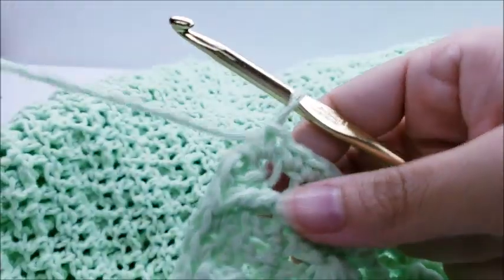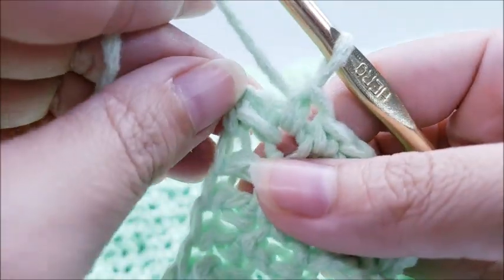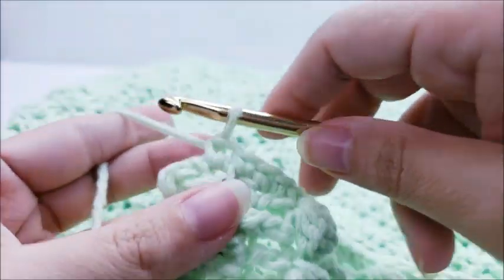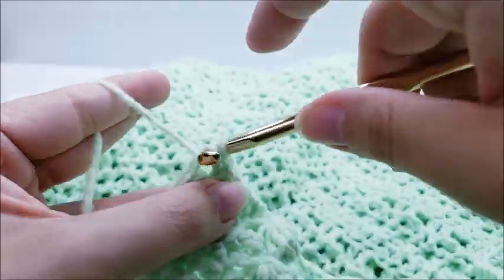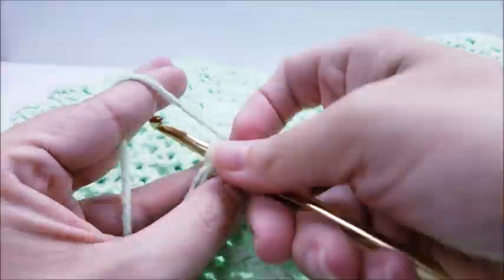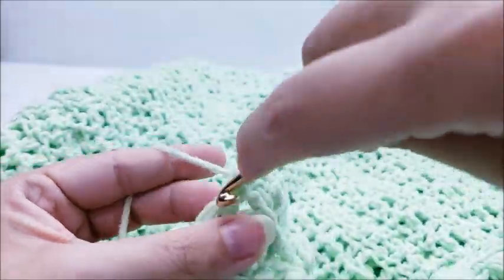Alrighty, I made it up to my next corner. And again, I'm going to put 3 single crochets right up here in this first corner stitch to go along the top of my blanket. So 3 singles. And now I'm going to work across the top, putting 1 single crochet in every stitch.